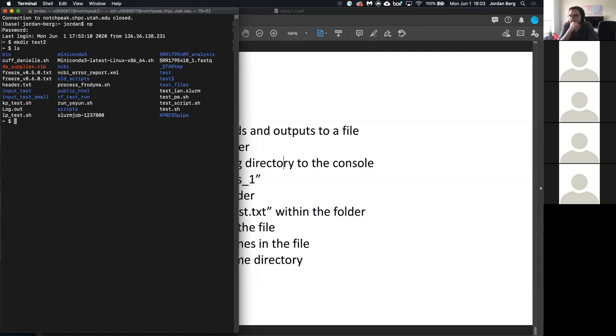Okay, I could try that. If it's still being problematic, you can copy and paste what you've tried in the chat right now, or copy and paste it into the Slack channel. Okay, great. I'll do it on Slack. Thank you.